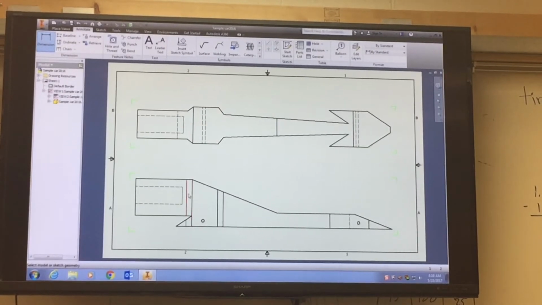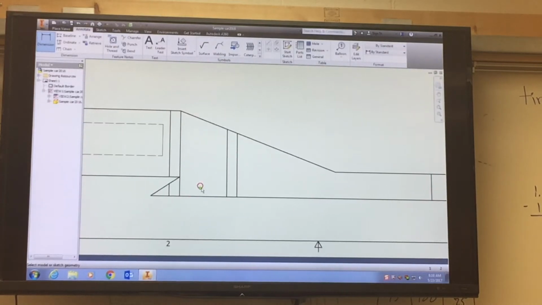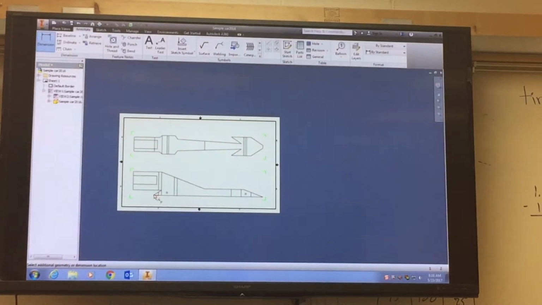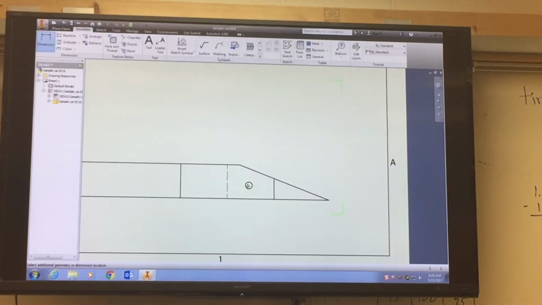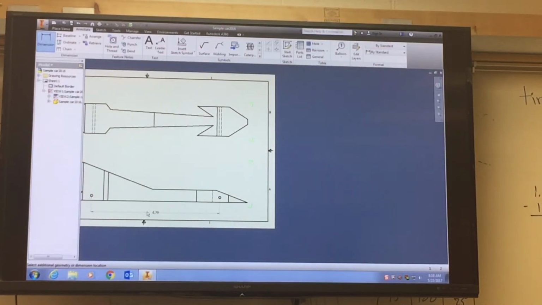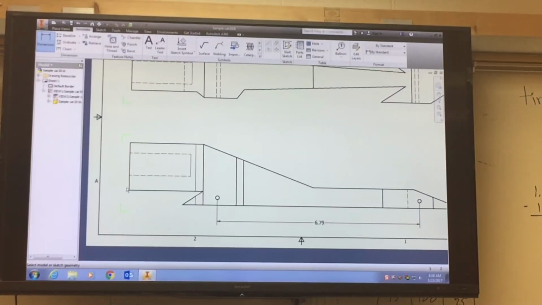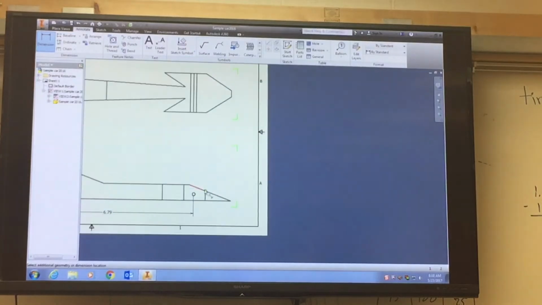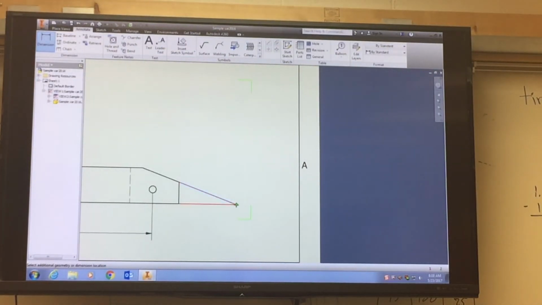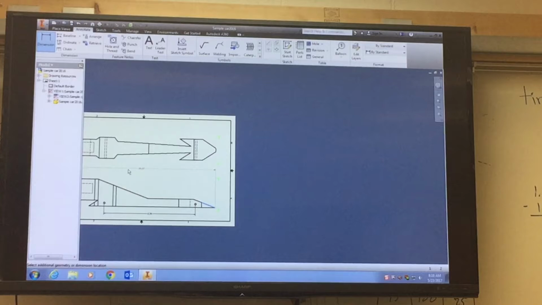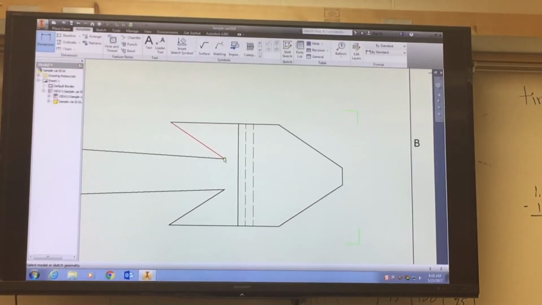Okay. Now, I want you to make sure that you annotate or dimension, using the dimension tool, all the critical dimensions that you need. Critical dimensions include distance between the axles. Okay? Overall length of the car. Minimum thickness between the axles. Now this is 0.49. It should be 0.5. I'll let 0.49 go.